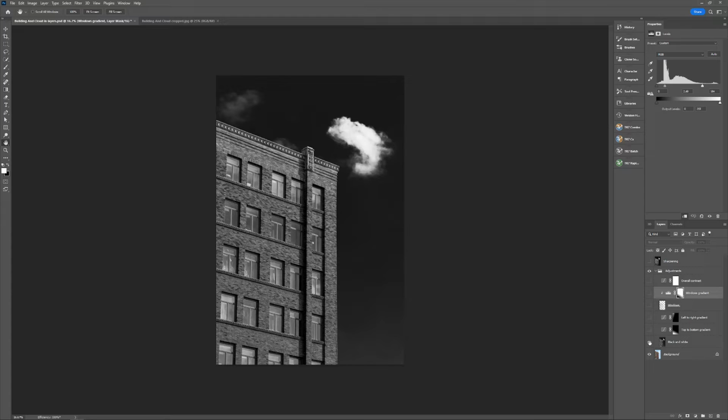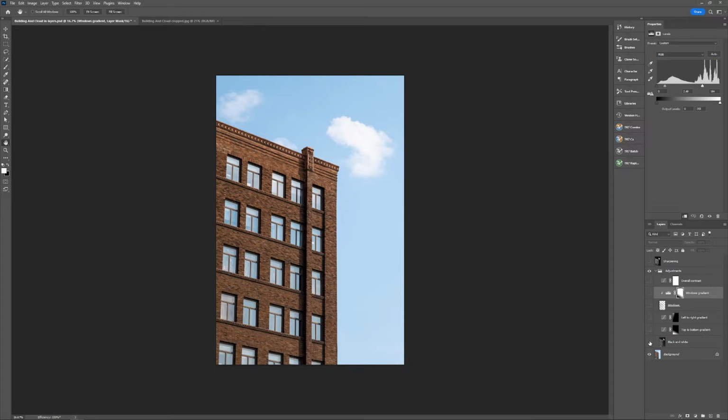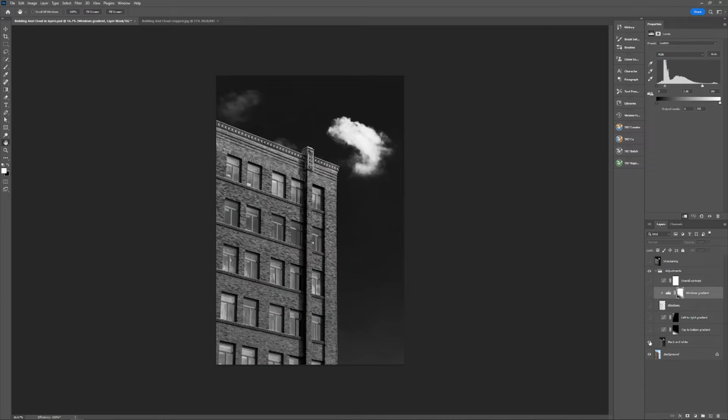What I want to show you here is I really darkened the sky by pulling down the blue, but what it did, the windows all of a sudden have a darker look and you can actually see into them. You can see some lights, some shapes. So on the original image, that sky was really reflecting on them and I really like that contrast. But by bringing down the blues, I lost a lot of that contrast. So one of the steps in here, we'll get to in a second, is I really wanted to bring that back.